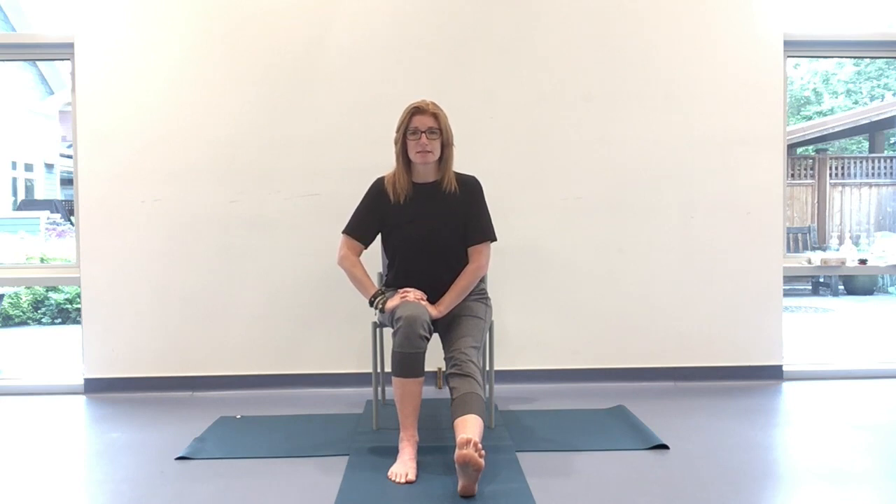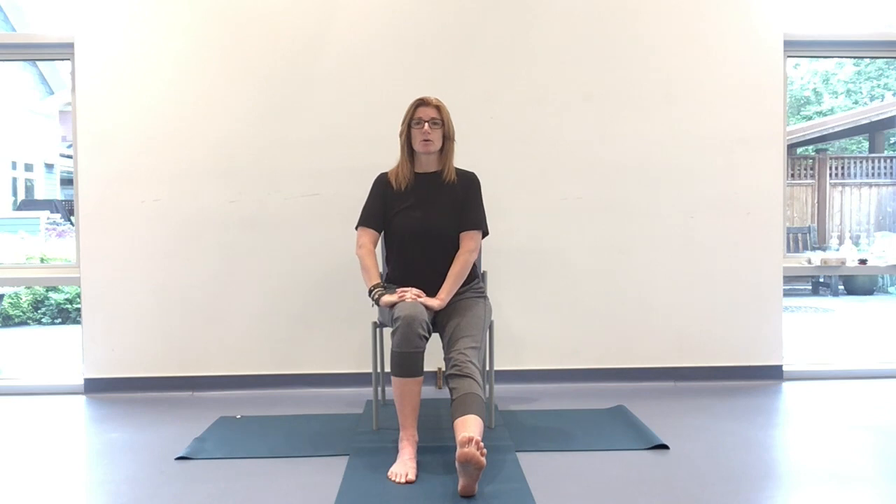Spread the toes, push down through the heel. Keep a nice bend in that right knee if that feels better for you. Noticing how your body feels — if it likes stillness, shoulders over hips, stay. If it likes easing backward and forward, stay. If it feels good, come forward and stay for a few breaths: belly drawn in, collar bones wide, gaze at eye height. Breathe into sensation. Always noticing if you're pushing past the breath — back off a little bit, do a little less, rest. Allowing the body to tell you what it needs. Staying through the last exhale. If you're ready, come all the way back up, right knee draws in, washing it in and out a little bit to release tension.